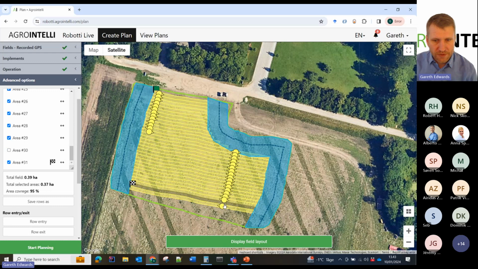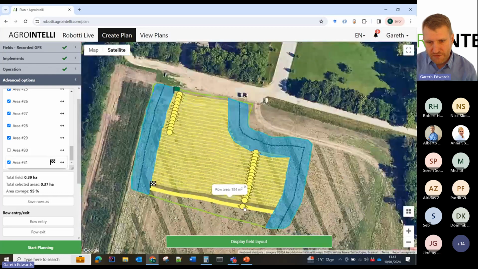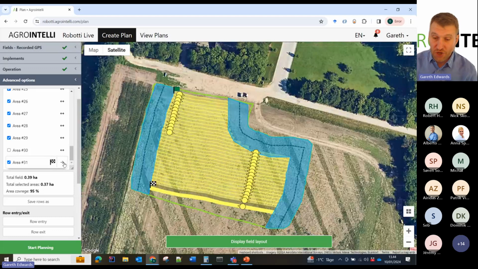Of course, with specifying the direction of the row as well, if I click here, I can only specify that it drives that direction. I can't specify that it drives in the other direction because it's only either free to drive in both or in that direction. If I was specifying that it could only drive in the opposite direction, of course, I wouldn't be able to get to the finish line.